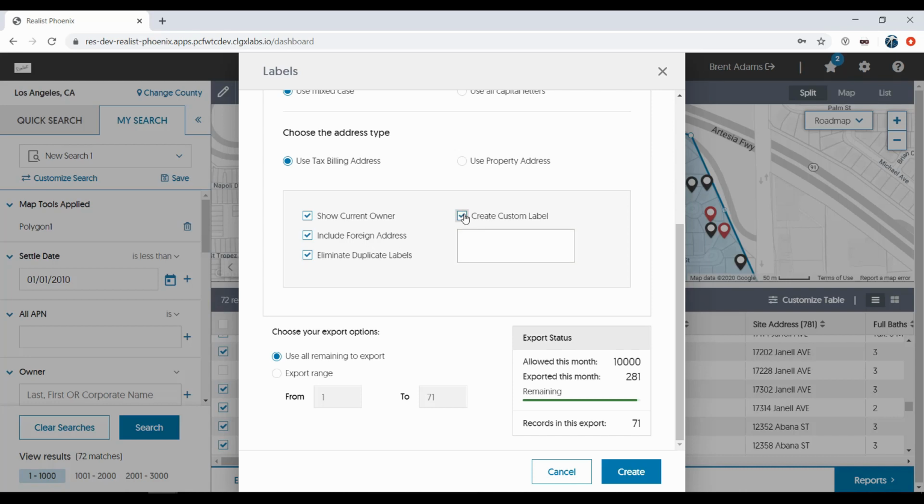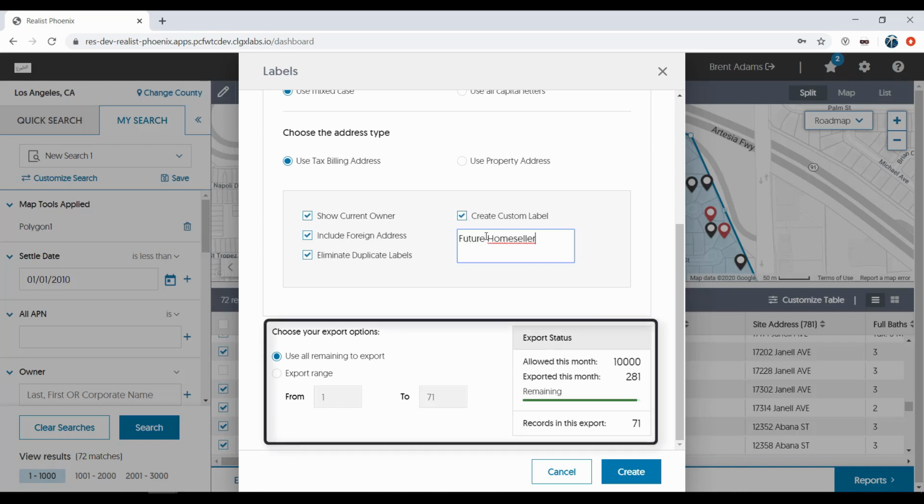And you can add a custom field for your label as well. This can be used with the owner name or without. Whatever you choose to put in this box will show either at the top of the label or will appear below the owner name from the deed if you've chosen to use both. Let's insert future home seller into this box.